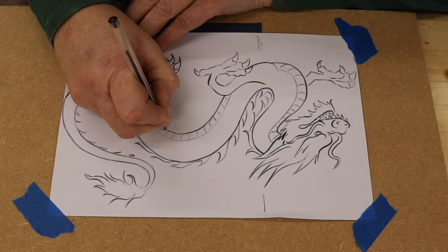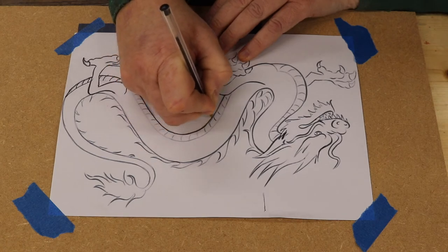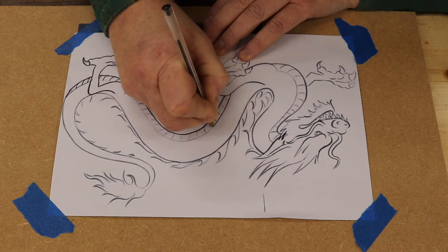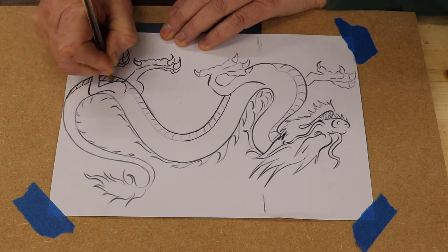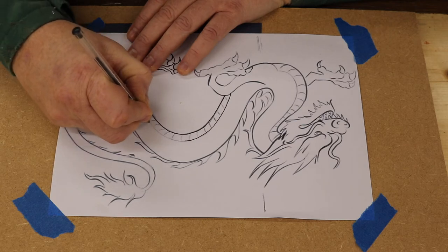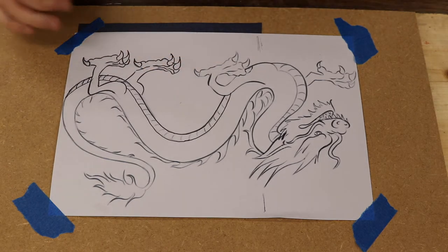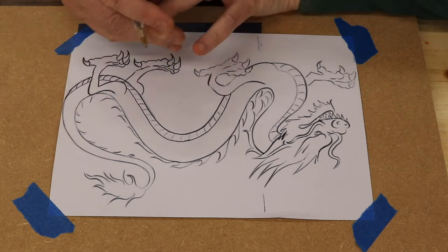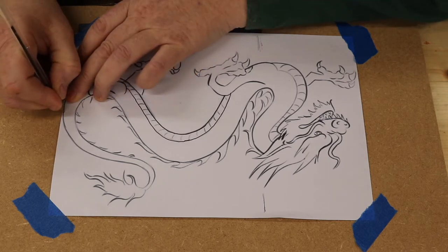Remember, you do need a bit of pressure to get through onto the carbon paper, and even then sometimes it comes out a little bit light, so don't worry about it. You can always go over the areas again, as long as you don't move the sheet, that is. Because if you remove the sheet and try to get it back on exactly, it doesn't always work.